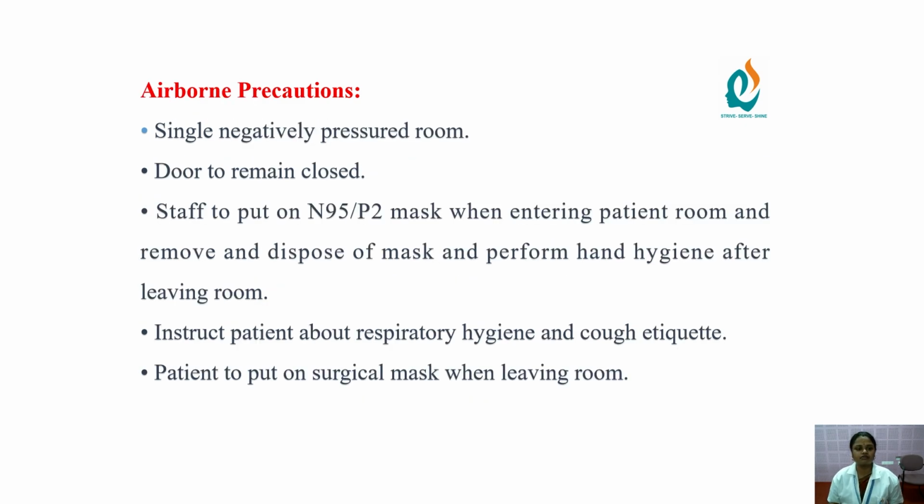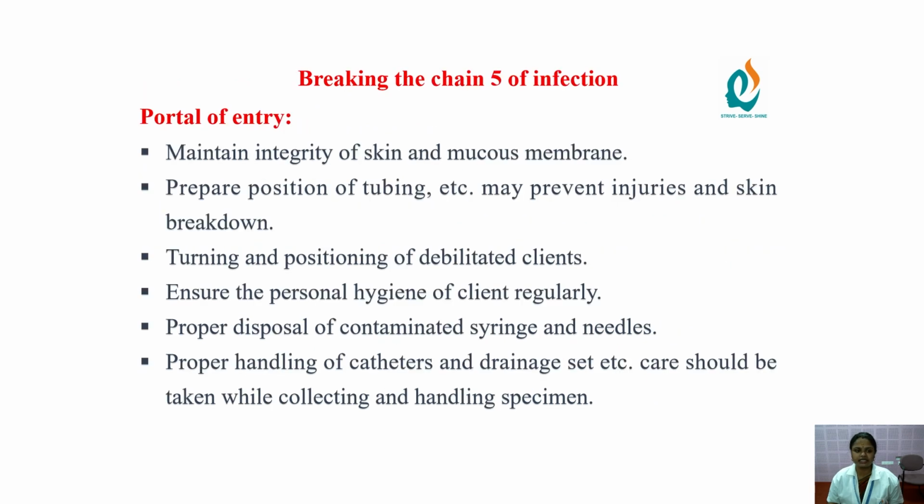Precautions for airborne infection: single negative-pressure room, door to remain closed. Staff put on an N95 or P2 mask when entering the patient room, and remove and dispose of the mask and perform hand hygiene after leaving the room. Instruct the patient about respiratory hygiene and cough etiquette. Patient to put on a surgical mask when leaving the room.